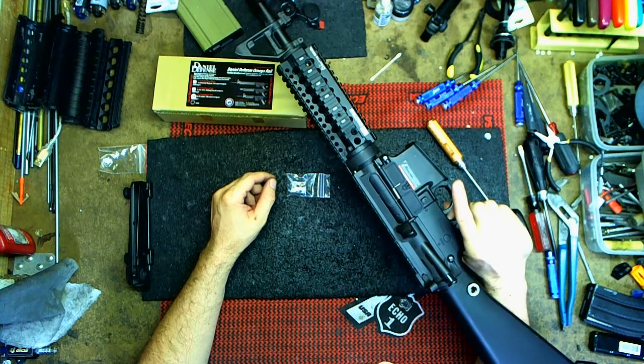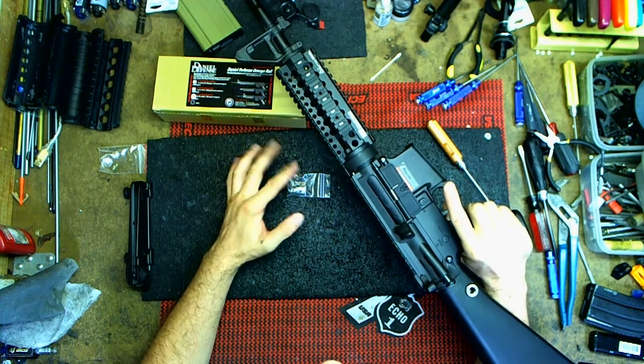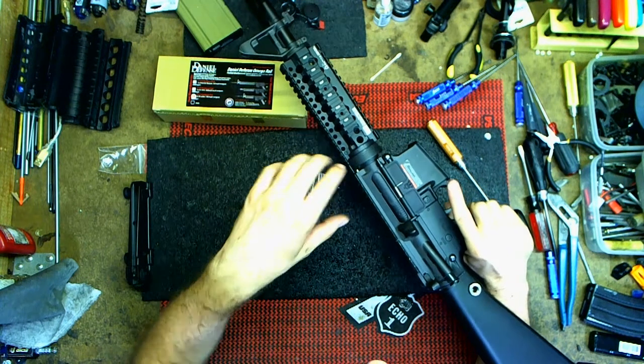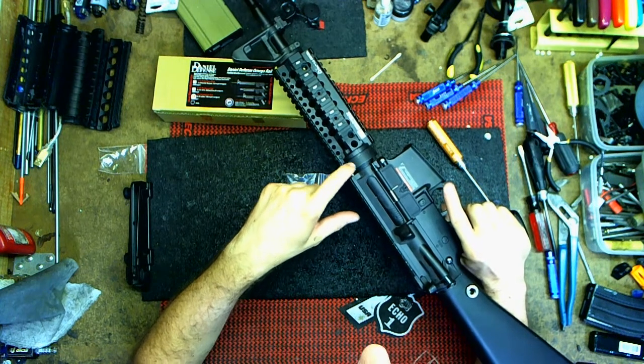So moral of the story is, before you purchase your aftermarket RIS or RAS or rail attachment, make sure you know what kind of setup you have on your gun, if it's a Delta Ring or if it's the old school style.